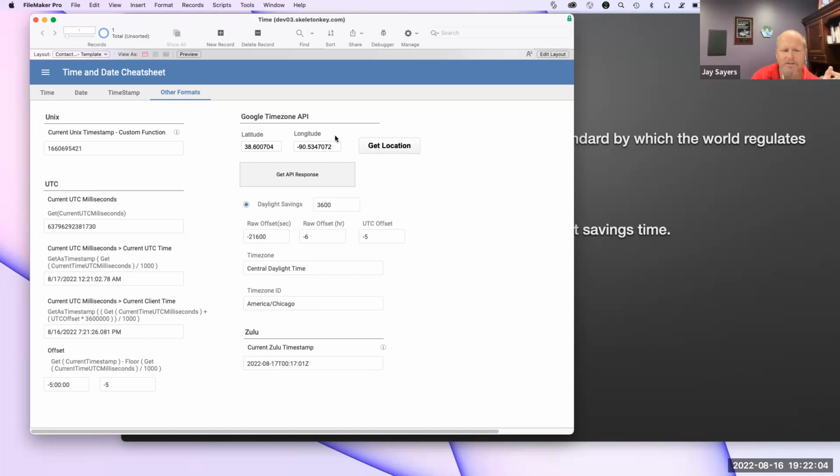I just looked it up because you mentioned it, Monica. The Get(CurrentUTCMilliseconds) function was from FileMaker 13. Oh wow, we've had it for a while. I felt like it was new since I'd been around. Same here. But yeah, we've got some good use cases there. And did I have something else? No, you're going to get into it.